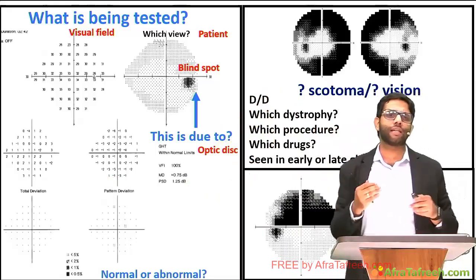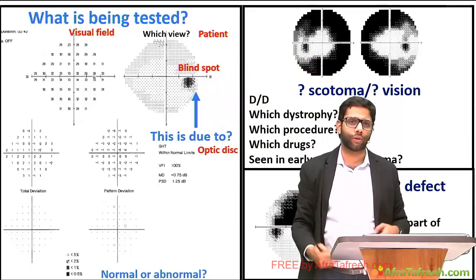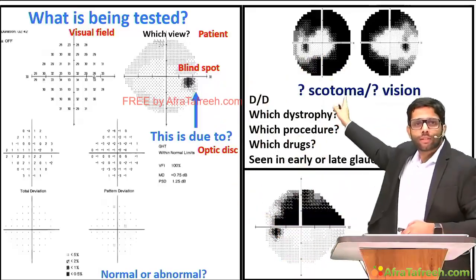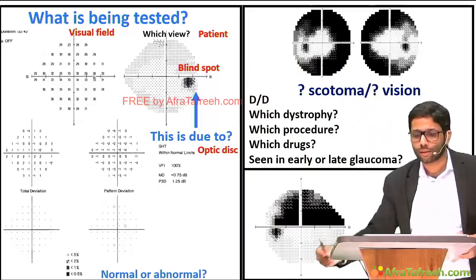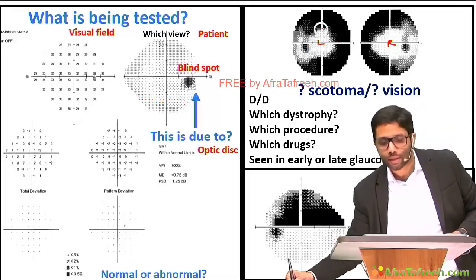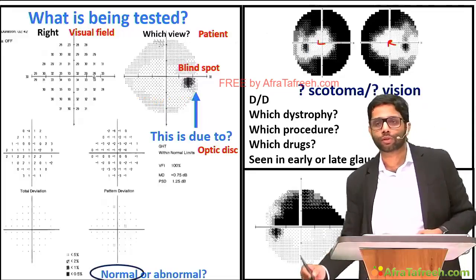Everything which is nasal in the retina corresponds to temporal. Everything superior in the retina corresponds to inferior, and vice versa. They have retinal fibers also. I gave the question also. What is this? This is which visual field? This is the right visual field. This is the left. See, the blind spot is on the temporal side. This is the tunnel vision, ring scotoma. So this is the right visual field because it is the patient's view.